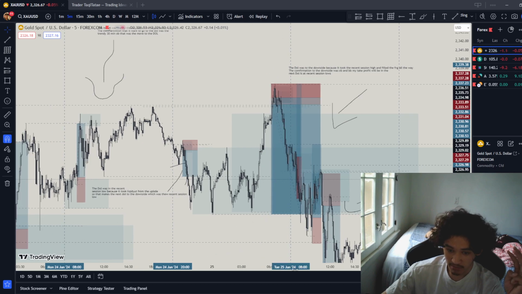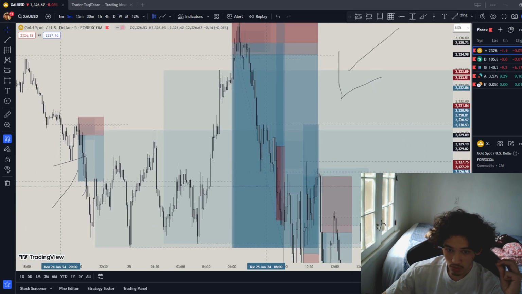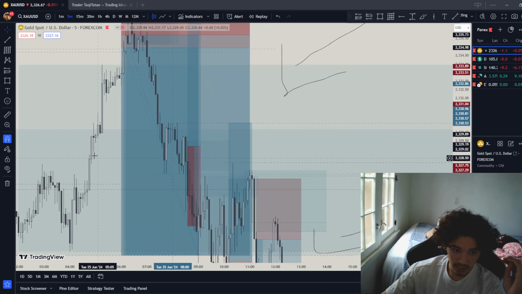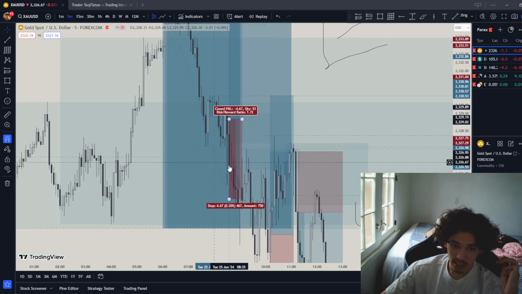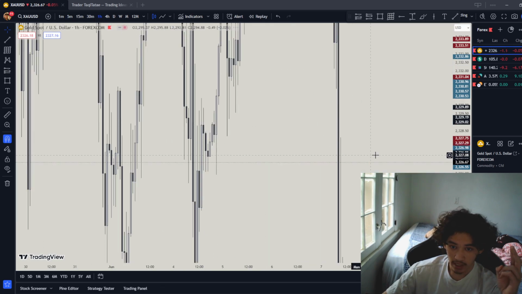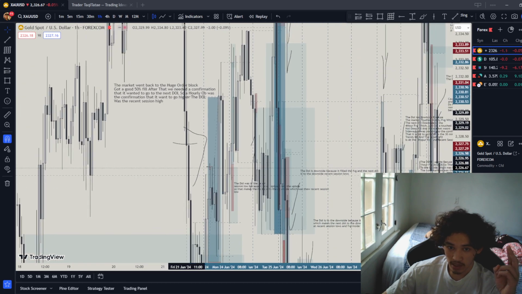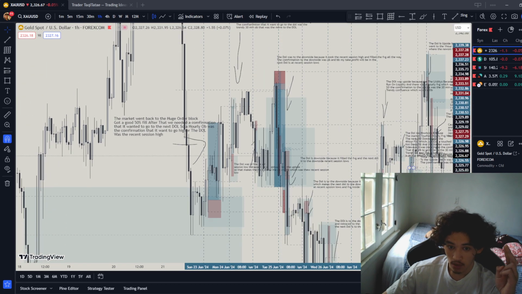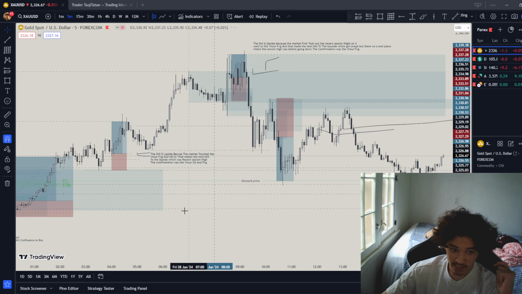And I took a trade in between it. So what did I do when I took the trade over here? This trade right here was not a good trade at all. It's just because on this trade, I went against the drawn liquidity, right? I went against the hourly buy. No, I did not go against the hourly buys, but I did go against the drawn liquidity.